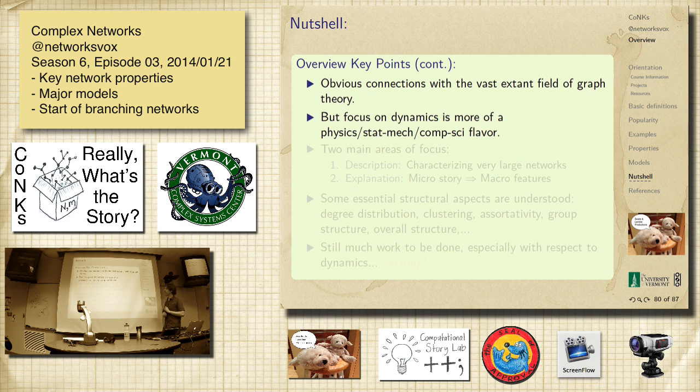We have graph theory, but we're moving into thinking about where these networks come from. That's what we want to understand, how they evolve, how they change, and that's much more of a physics kind of approach. We really care about where things come from. It's an approach of most of science, right? Pure mathematics is fine. They don't have to worry about this. It just exists. There's a giant book, and you're just uncovering truths that are in there that God made, and that's your job, right?